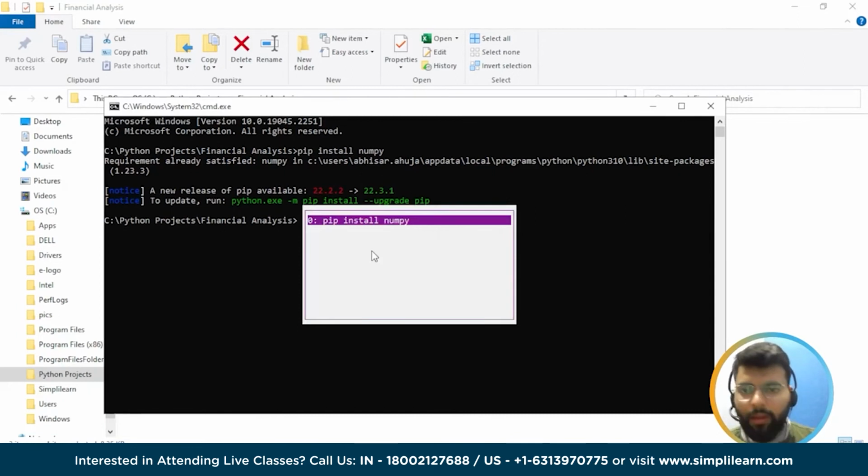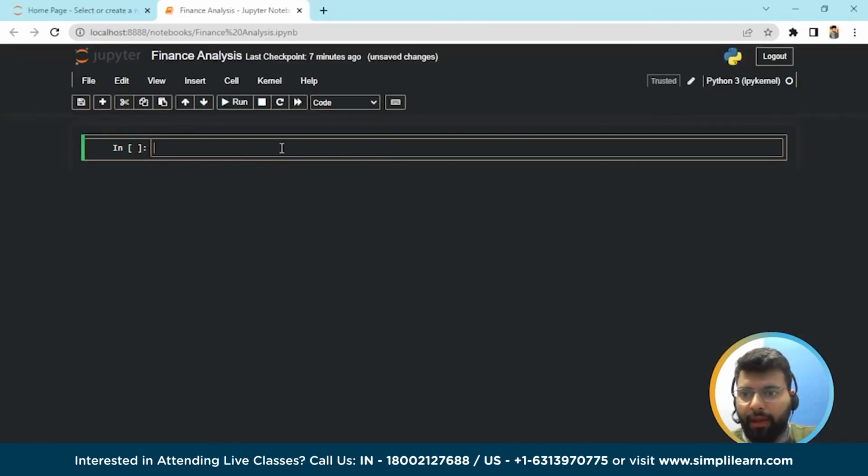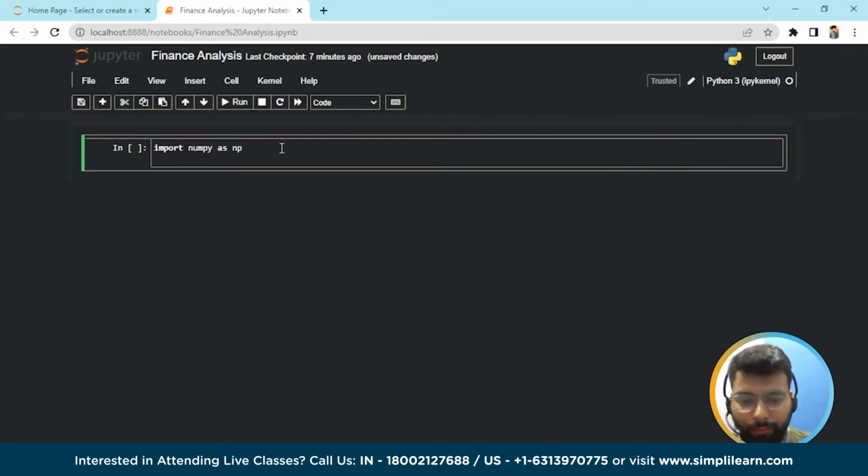Now we would move back to the Jupyter notebook and start importing our packages. The first package, we have seen the command to install it, and now we will import it. That would be NumPy. We'll import numpy with the alias np. And the second package we would be importing is Pandas.